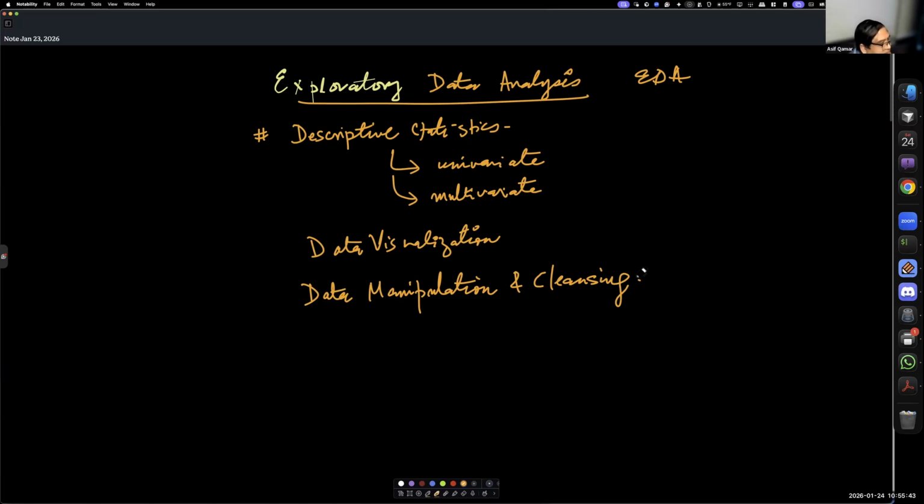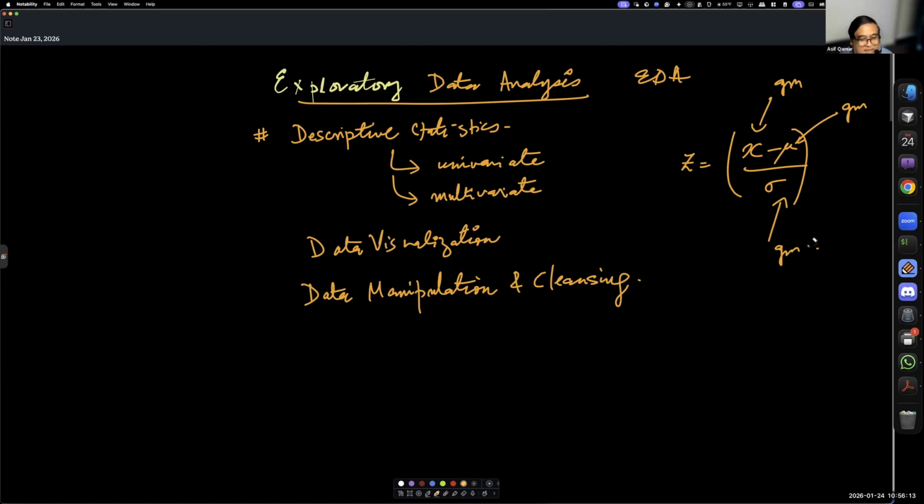As you learned in elementary statistics in school, one way to do that is to z-value it, remember? We'll talk a little bit about that. Take the number, subtract the mean from it, and divide it by the standard deviation. Right? So let us say that this is in grams. Mean will also be in grams, and standard deviation will also be in grams. So grams and grams cancel out. Right? What you get is dimension unit independence.